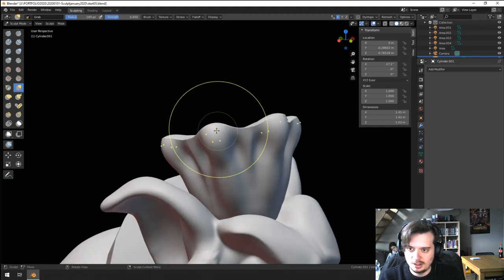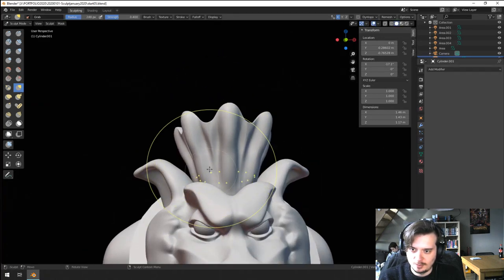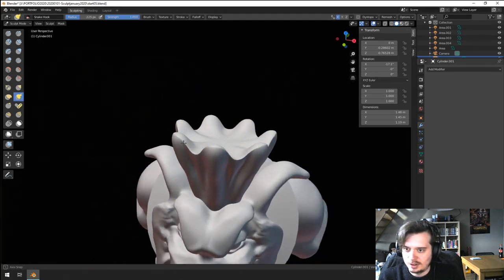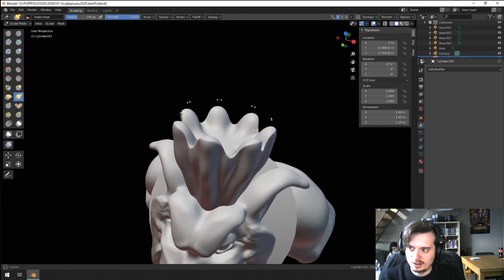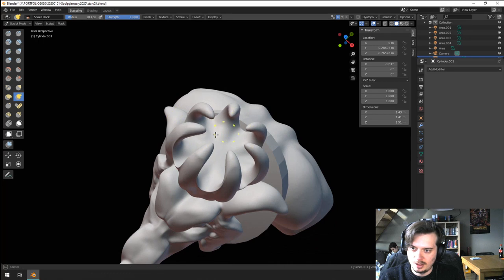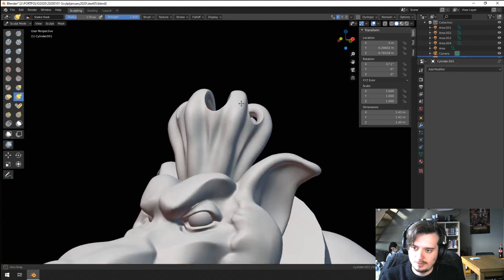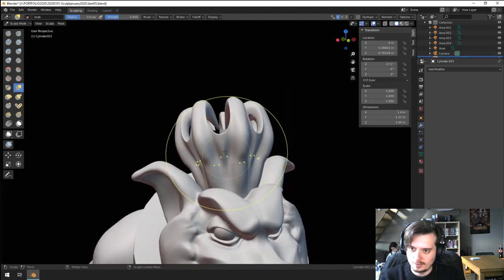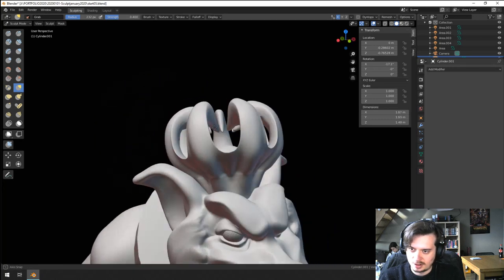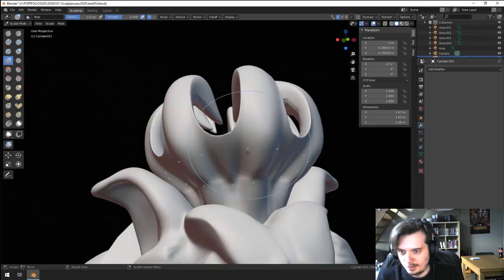So I'm just gonna use grab brush a little bit, and I'm gonna use a snake hook tool, and then we're gonna just go into the middle here. There we go. I'm gonna drag this down, drag this outwards, something like this, yeah. And then we can really start detailing.